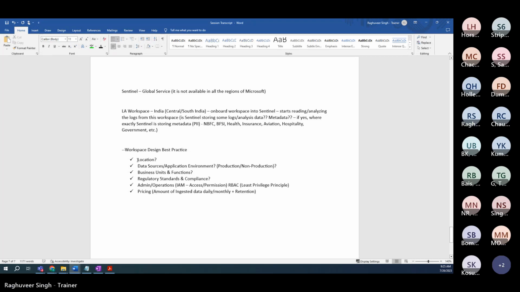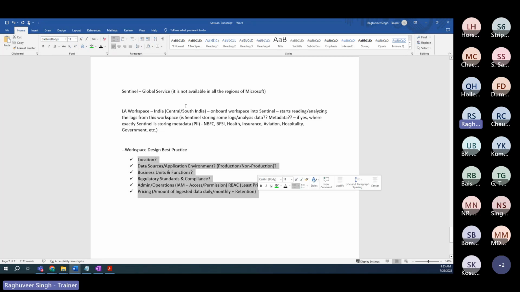So these are the decisions that you will need to make, and on the basis of the outcome of these decisions, your workspace will be created. And this workspace is Sentinel Workspace or Log Analytics Workspace. Right now, we are not focusing on performance monitoring, network monitoring, infrastructure monitoring. Our focus is on security monitoring. So when I say workspace, I would basically mean Sentinel Workspace. And this Sentinel Workspace is nothing but Log Analytics Workspace. So these are my Sentinel Workspace design best practices, or I would say considerations, because on the basis of this, I will be able to take a decision.